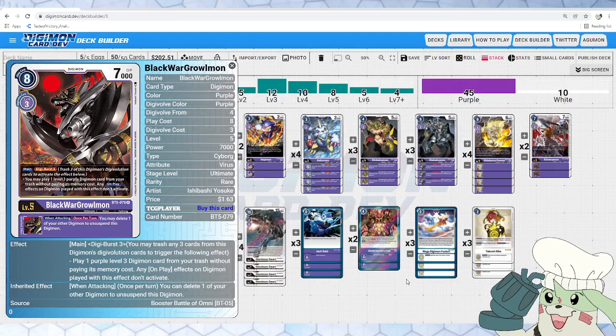So BlackWarGrowlmon is amazing for that inheritable. The Digiburst effect is definitely good and can get you something like Gazimon in a pinch if it helps with the matchup. But also you have BlackWarGrowlmon's inheritable to delete one of your other Digimon to unsuspend this Digimon. Since you're going to be going into Omnimon Zwart multiple times and trying to get bodies on board off its effect, you'll have plenty of fodder for its effect. Heck, by the time you get to Lilithmon, you'll have so much memory with all the Jackrays you're playing that you can just hardcast a couple of rookies too to get momentum off their on-play effects, and then delete them with BlackWarGrowlmon and then unsuspend.